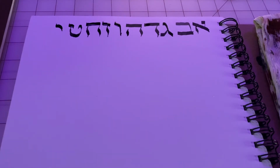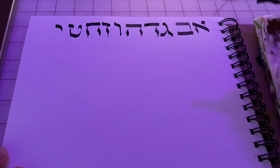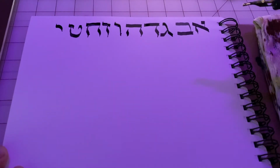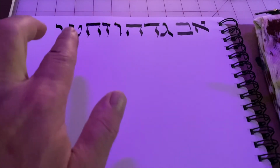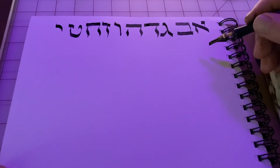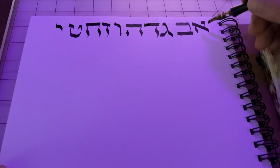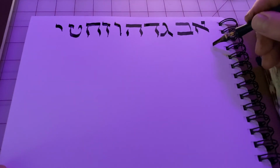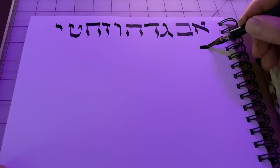Let's put a couple more down because this video is a lot shorter, so I have some more time. So let's put Kaf out. Now instead of counting in ones, you're counting in tens. So after Yud is 10, then Kaf would be 20. Okay, all the way back here. We're starting at the front row again. We're freehand. We're going to put a little space in between the whole row of letters. We're going to try to make this the same width as the one above. And really, just a big C, really.